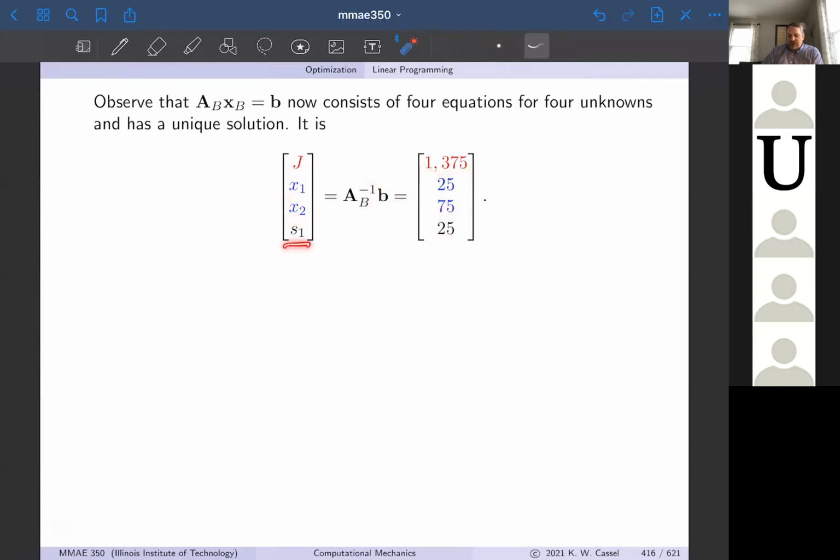Notice what S1 is. It's the slack variable for X1. So 25 plus 25, of course, is 50, which is the maximum number of cars that the first train can pull. So this gives us everything we want to know. We know the value of the cost functional, it's 1375 cost units. We know the number of cars on the first and second train, and we even know, we don't really care about it, the value of the slack variable that is non-zero, 25. Great. So there's our 1375, which we've seen before.